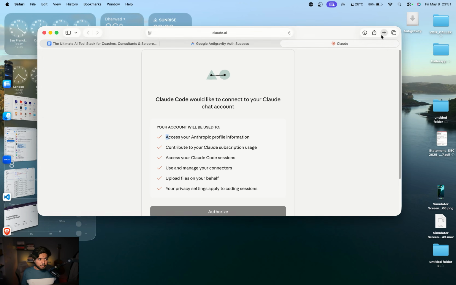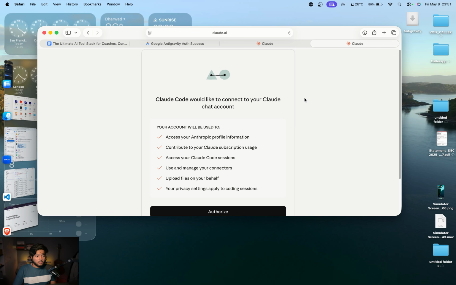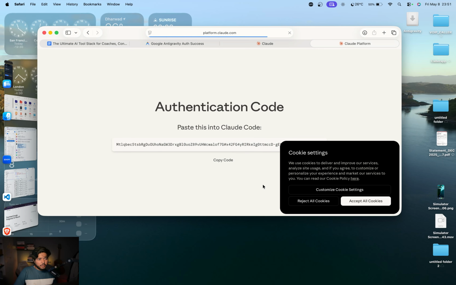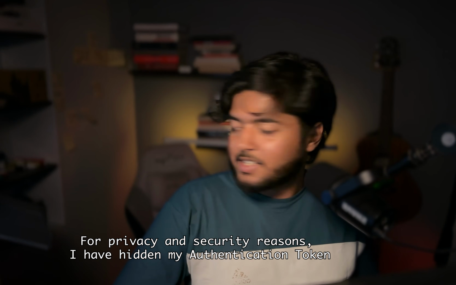And if I paste it here, this will show me this thing. Claude Code would like to connect to your Claude chat account. I'll authorize and it will get connected. Now I got a code. I have to again hide it. Just a second, there's too many things.